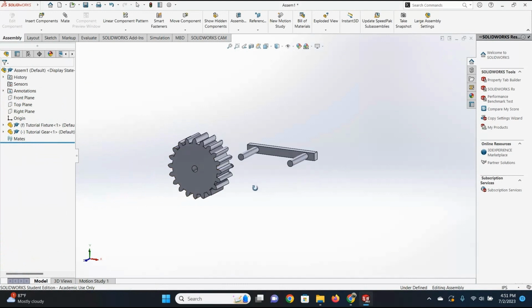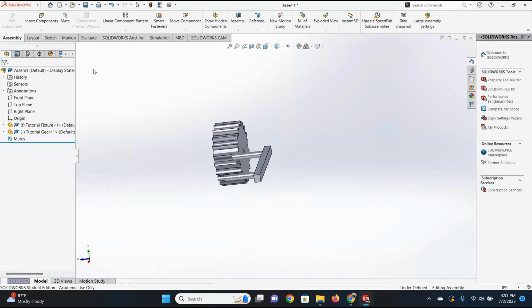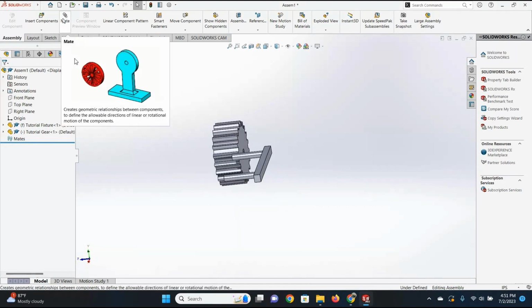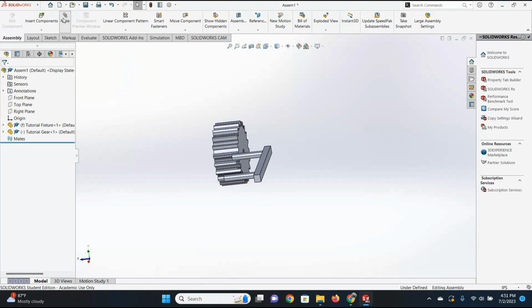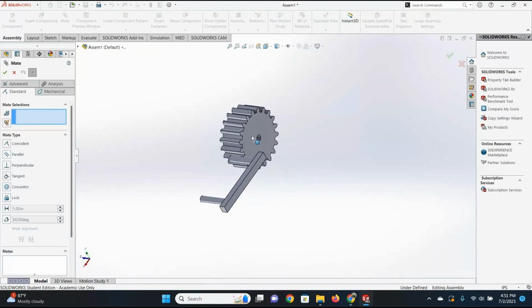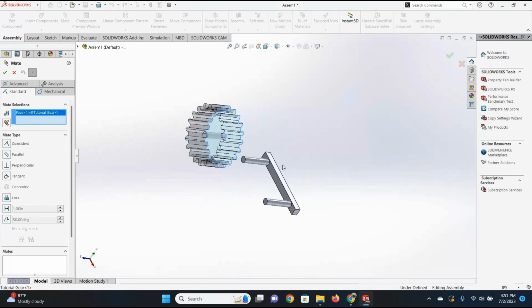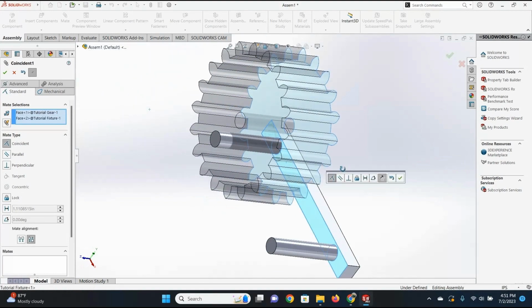Once here, we can go ahead and begin mating our parts together. To do that, we'll select the mate option under the assembly tab and have our first mate be between this face and this face so that they will be touching. So we can go ahead and select that face and then select that face.